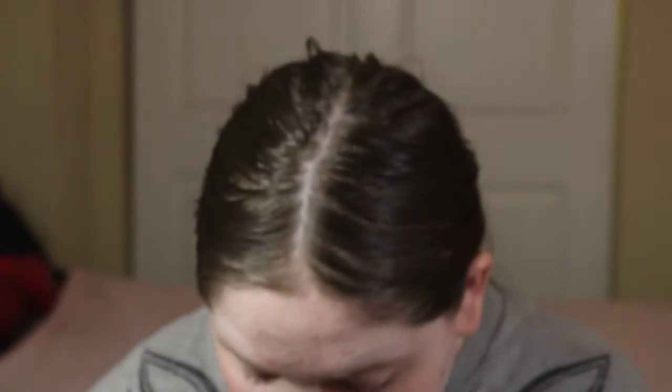So I'm going to start out with my e.l.f. Putty Eye Primer. So for eyeshadow today, I'm going to use my Wet n Wild Nude Awakening eyeshadow palette. I'm going to take my little Wet n Wild crease brush and the brown color right here and just run that in my crease.